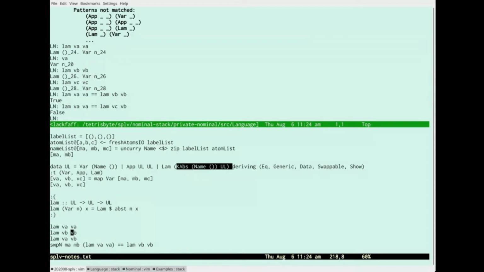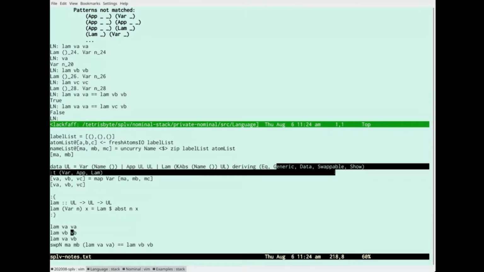And underneath the lam, there's an abstraction. And then my little machine from the nominal data types package gets invoked. And Haskell asks that machine, could you please check whether these two abstractions are equal? So the machine does all of its swappings and generating fresh names and stuff, and it instantiates VA to a fresh name and VC to a fresh name, and then checks whether the fresh name on the left is equal to VB, and of course it isn't, so it returns false. Hands up if you get that. Perfect. Thank you. Okay, hands down, please.